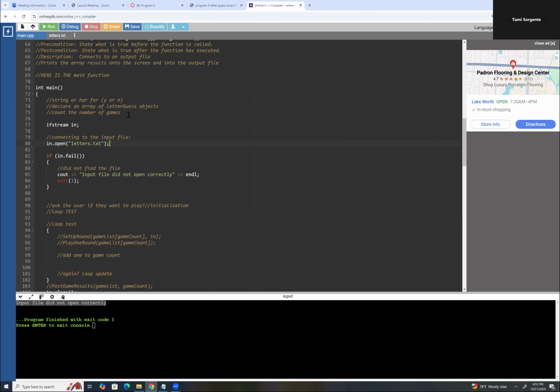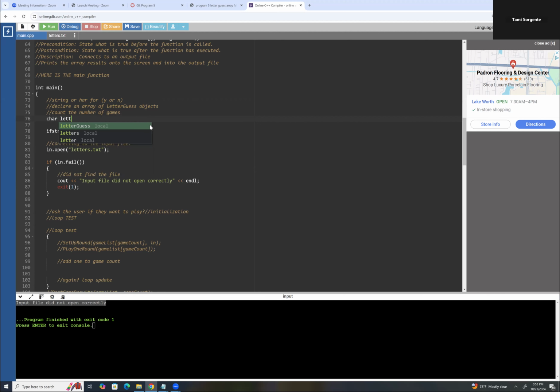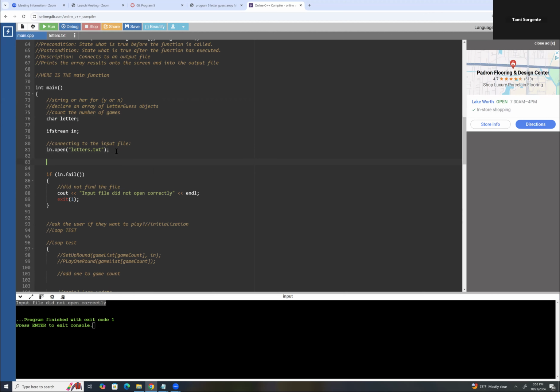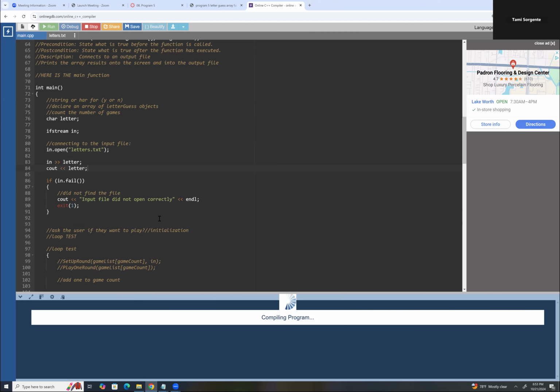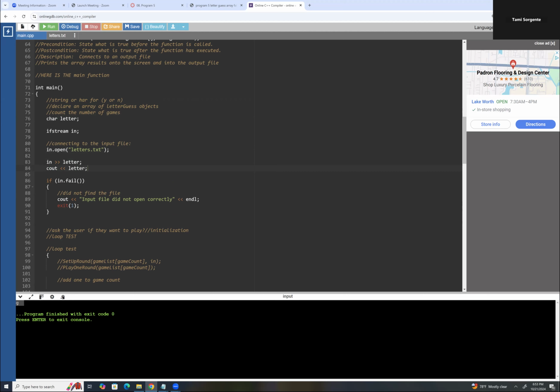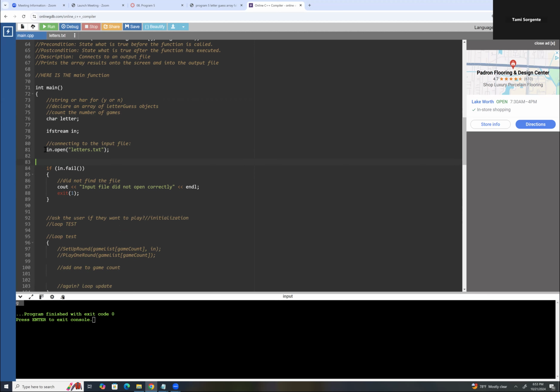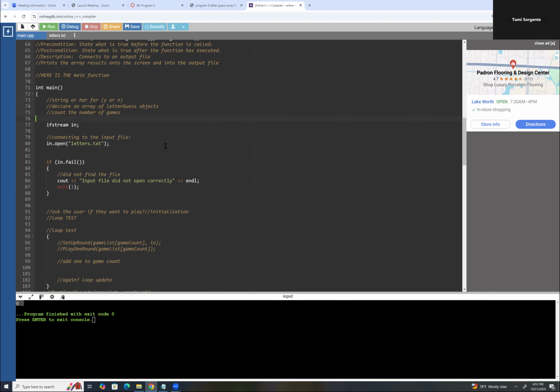In order to try it, I could declare a char letter, read the letter from the file and print it onto the screen just to double check and make sure that it does work. Okay, so it printed a G, so I'm assuming G is the first letter in the file, so it does work, so I can move on from that.